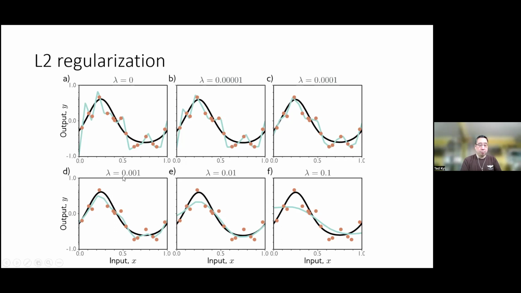So you might think that this 0.001 lambda is looking pretty good because it's pretty close to the black line, and some of these points that are farther away from the black line, the model's actual predictions in this light blue seem to be moving away from those data points. And then what you can see is that if you keep cranking up your regularization, you're forcing the function to be flatter and flatter. I would argue that at 0.1, it's already too strong. If we cranked it up even more, this thing would get even flatter. It would start to ignore the data points. So that's kind of what L2 regularization looks like.